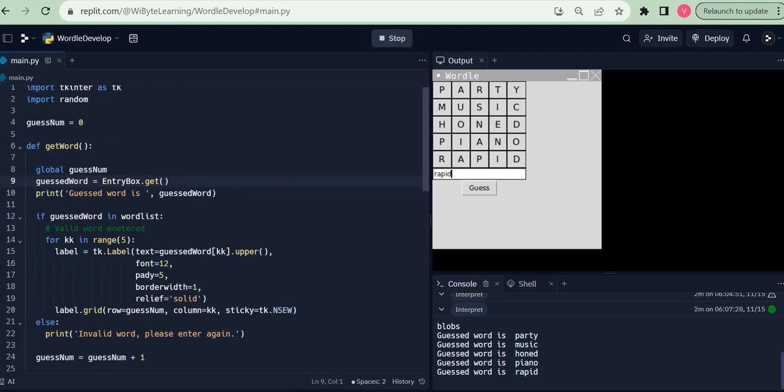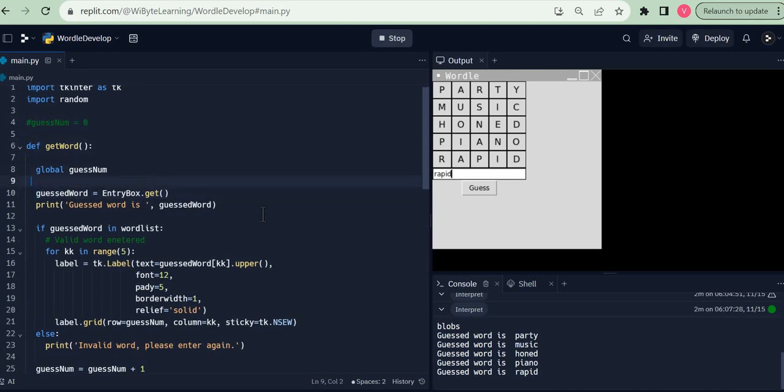Now, before moving on at this point, let's take a moment to understand some things that can go wrong with this. Let's say I had not done a guess num definition outside, and hence instead of using global guess num, I had just defined, say, guess num is equal to 0. Now, this looks okay. There won't be any syntax error with this.